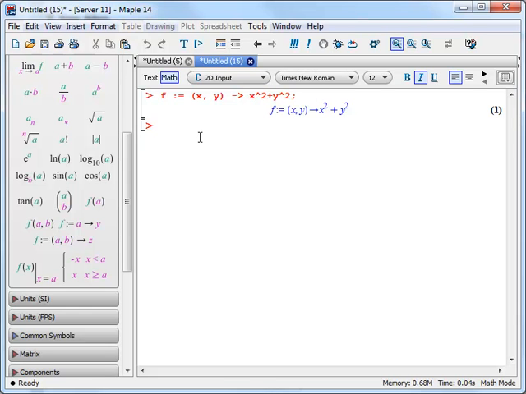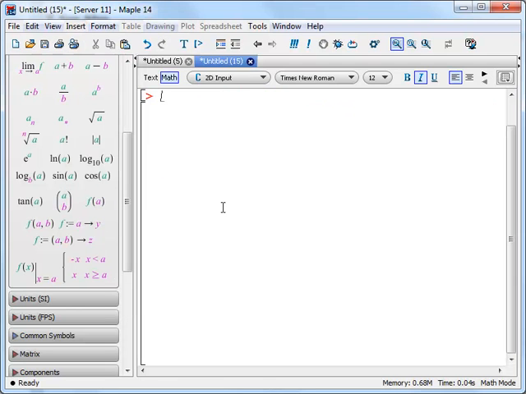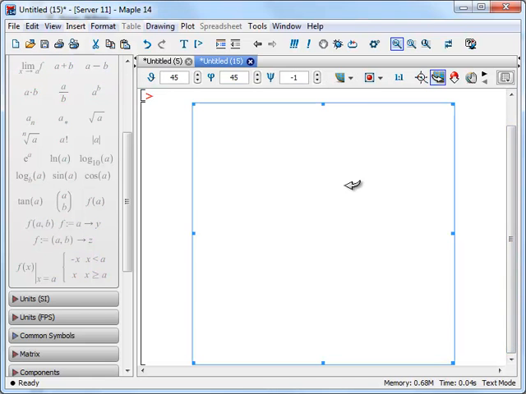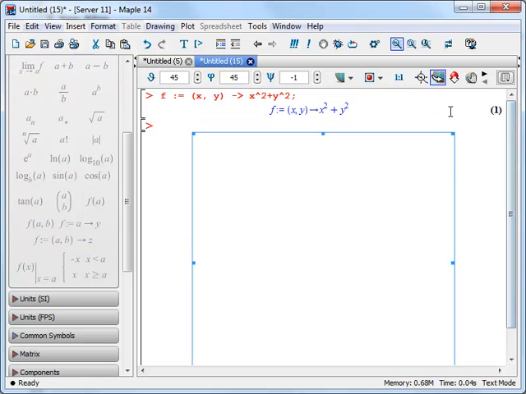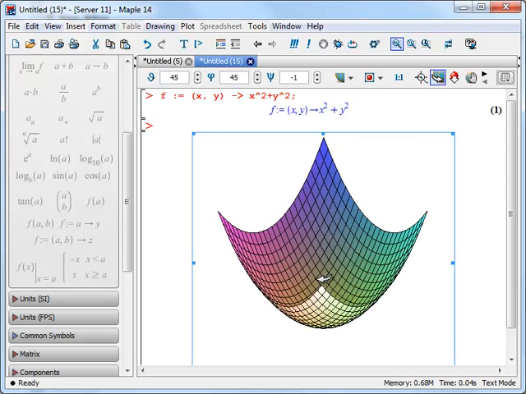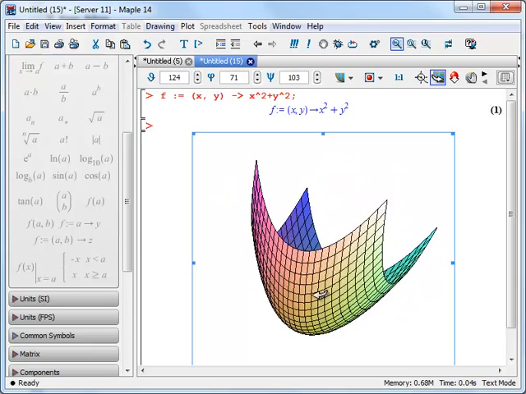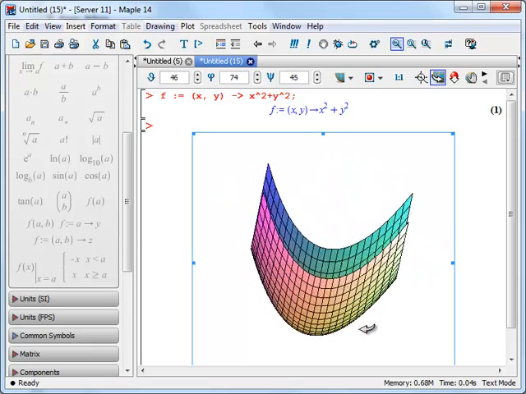And then we can go to the insert menu and insert a plot, a 3D plot, and there it is. And then we can select the equation x squared plus y squared, and then click on it and drag it down into our plot area. And there we have our paraboloid. Quite a nice looking display.